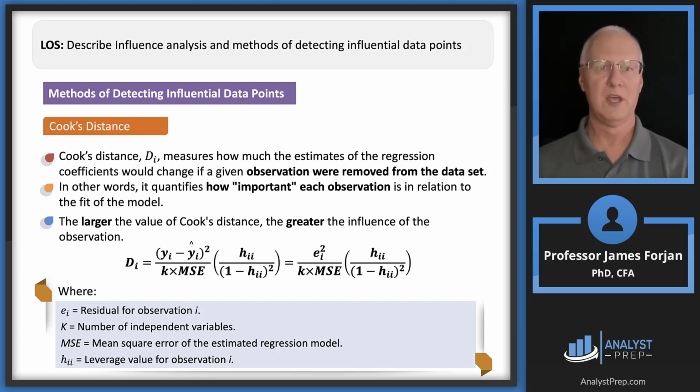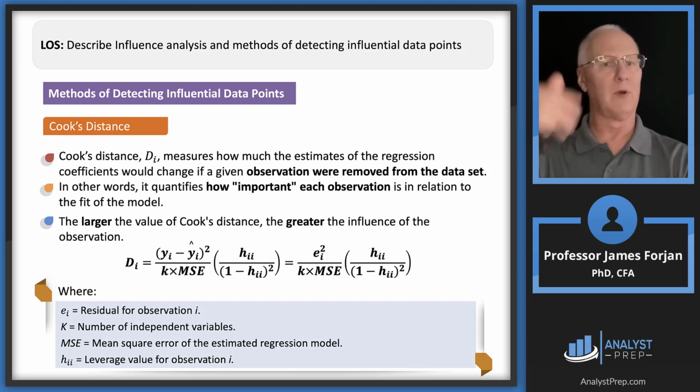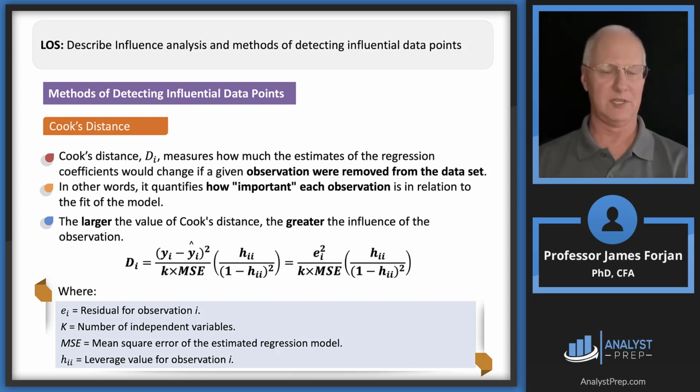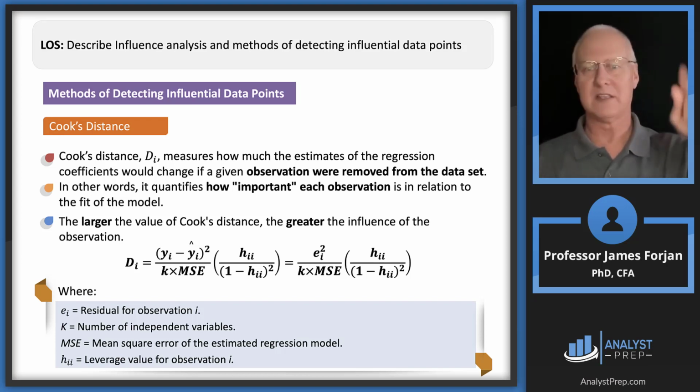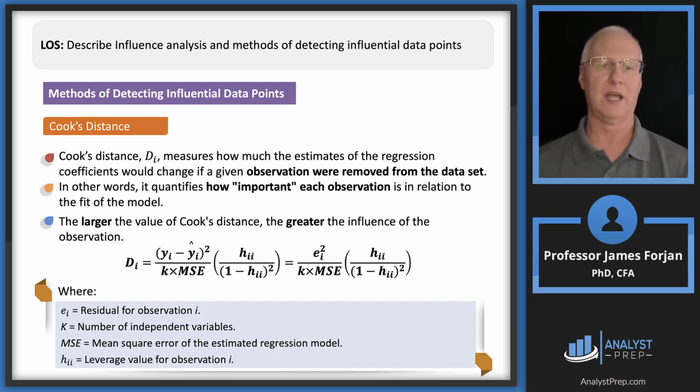This is Cook's distance, which is a measure of how much the estimates of the regression coefficients would change if that observation were removed from the data set. So what you can do with the Cook's distance is that you can do the same thing that you did before. As I said earlier, you have 100 data points, you can go ahead and remove one and recalculate Cook's distance for every one of those observations. Or you could combine that with your analysis of the graphs, and you could say, oh, these 87 are pretty good, but these 13 are not, so let's go ahead and take a look at those 13.